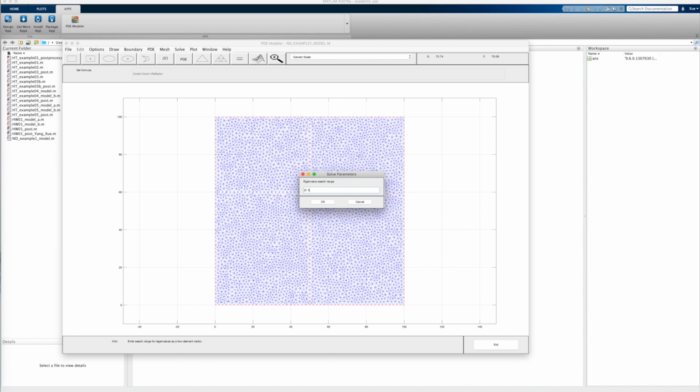And if the k is larger than 1, then our lambda will be smaller than 1. So we try from 0 to 1 first. If nothing is found, then we will further expand this search range. Do not use a very large search range, otherwise your calculation will not finish within a short period of time. We try from 0 to 1 first.